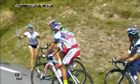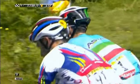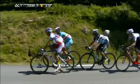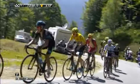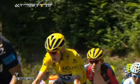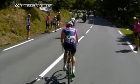Look at these three class climbers. Rodriguez in the centre, Nibali and Uran. Those boys are in trouble today. We've got no time check on them, but they are back from the leaders right now. And we weren't expecting this, but that pace has been so hard up front. And Geraint Thomas has got to be becoming one of the best bike riders in the world. He is so good in situations like this. He's slimmed down. He's lost between 4 and 5 kilos, which is 10 to 12 pounds.